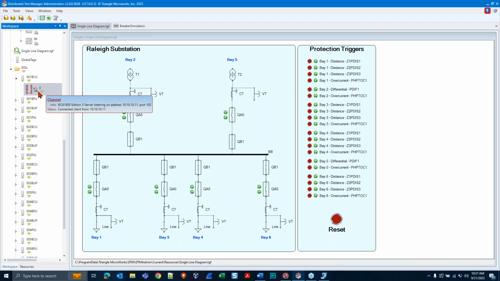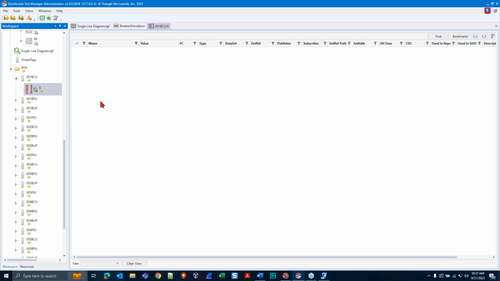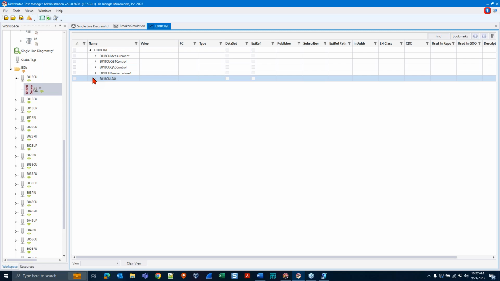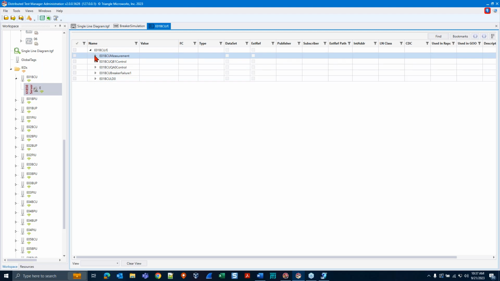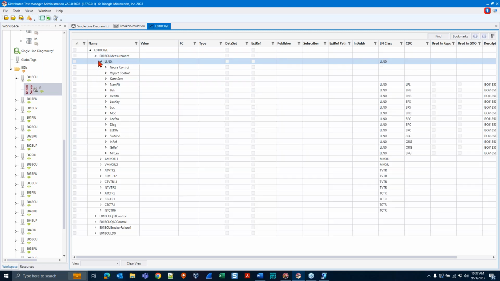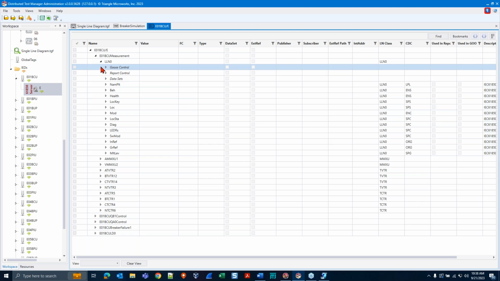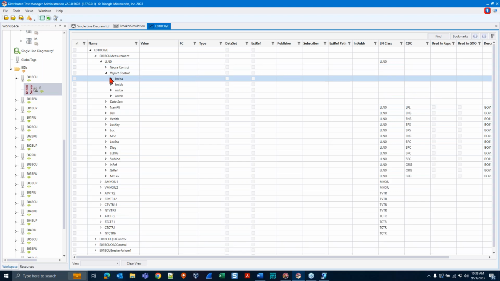So aside from just communications, we also have the data model of our IED. To view that, I'm just going to come in here and show model. This will be the data model from our BCU. Much of the information contained in this data model really came from the ICD, or IED configuration description, which came from the manufacturer. It defined the capabilities of this IED and gave us a layout for the different logical devices and logical nodes that would be on it. However, once we imported that into Helix and configured it, it also contains other information such as the signal exchange. So these would be the GOOSE control blocks and report control blocks that are contained on my device.